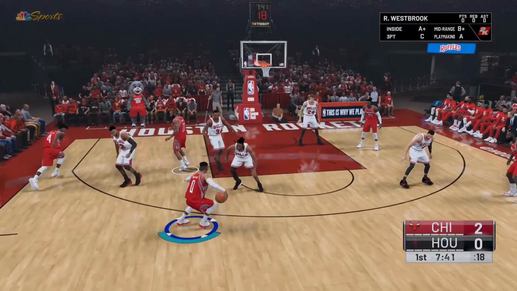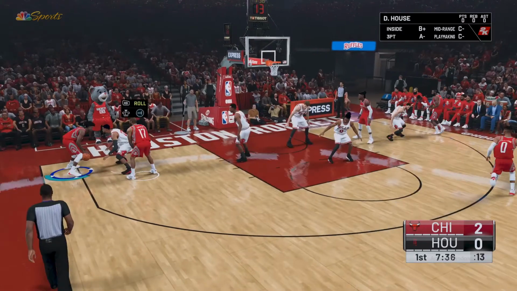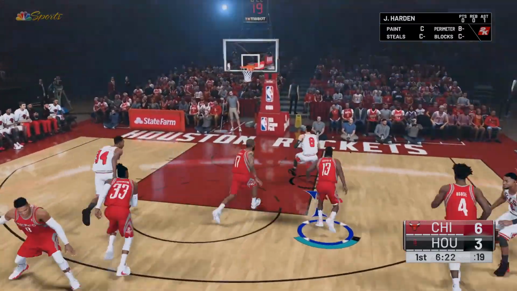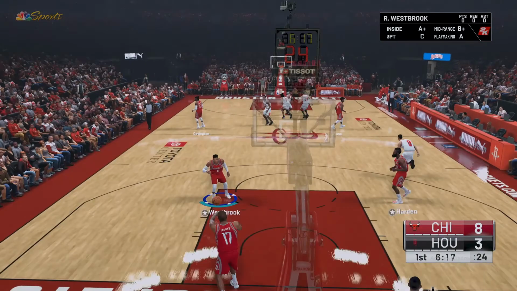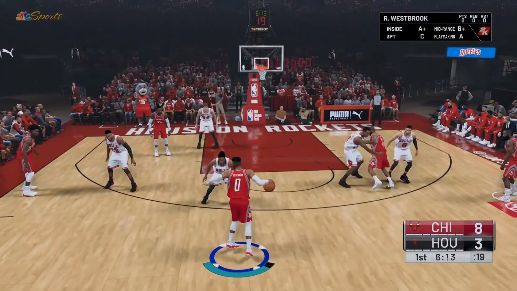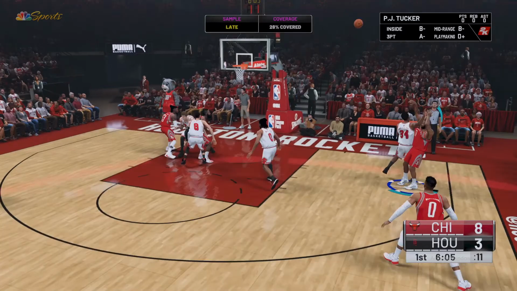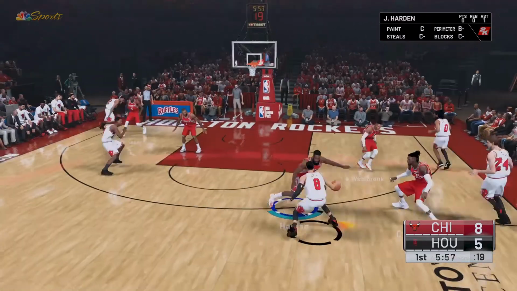I also have a scoreboard mod. This is for the NBC scoreboard. I might have a link to it in the description. This game does look a lot more like what we should expect from a next gen game. Obviously the newer consoles that are going to come out around Christmas are going to look a lot better than this, and the textures are going to look a lot more HD, but these courts with this mod that I installed are already HD, or make them more HD, and the reflections look like they're HD.